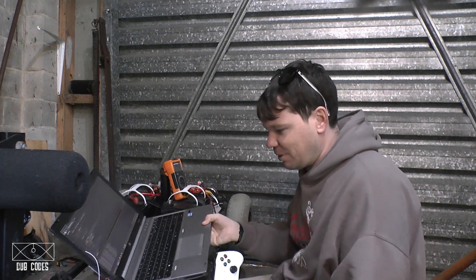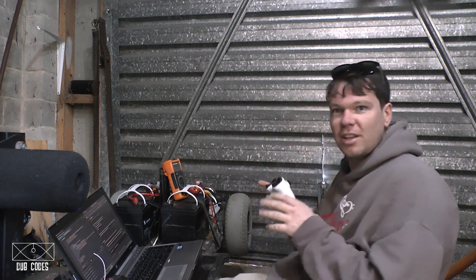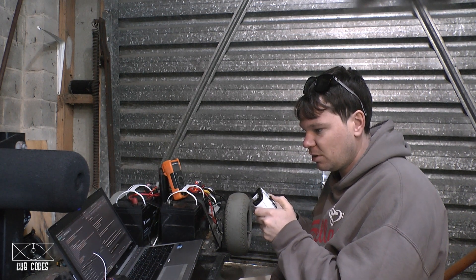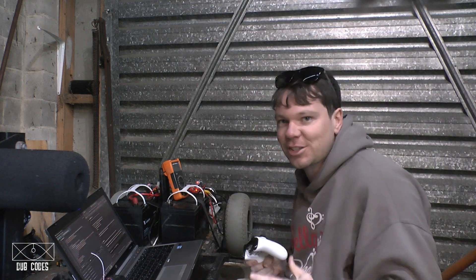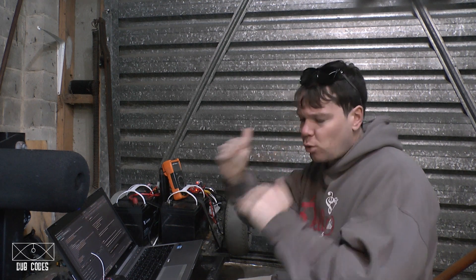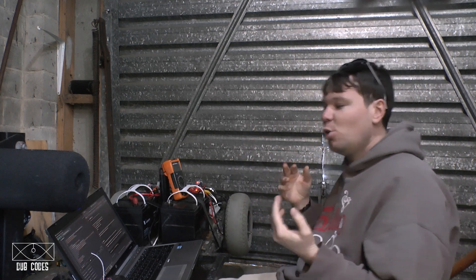Okay, it seems that the steering system is now working, continuously being called. I've managed to get the steering function running all the time. Turns out I had put a call function in the wrong spot — I just needed to move it down a couple of lines, which is sometimes very difficult to tell.